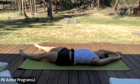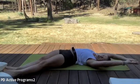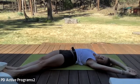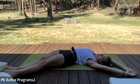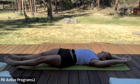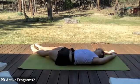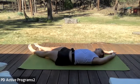Let's do that again. Over to the left. Walk the heels over to the left. Your shoulders are just going to slide on your mat a little bit to the left. You're trying to keep your right hip and your right shoulders down on the ground. And one more time, crescent over to the other side, walk your heels and slide your shoulders to the right. Again, left side's longer, right side short.